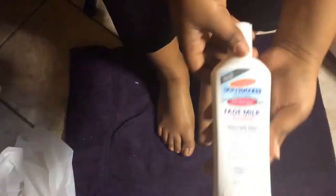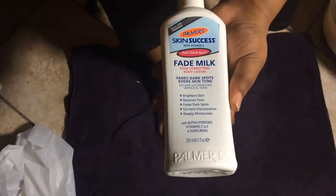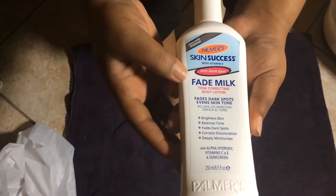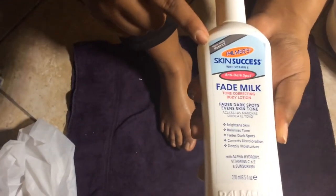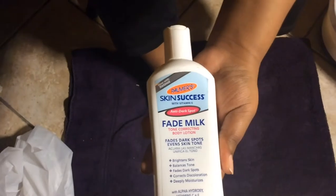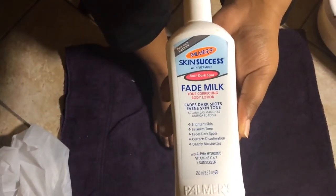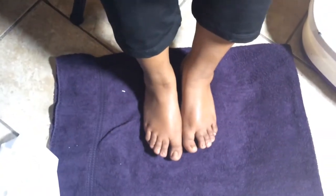Now that my feet are nice and soft, I'm taking this Palmer Skin Success Fade Melt, which helps with hyperpigmentation on the knuckles and on the ankles. And I like to apply this to my feet, and it also has retinol in it, which helps to renew the skin. It helps renew the skin over and over, so it's almost like an exfoliator in the moisturizer.